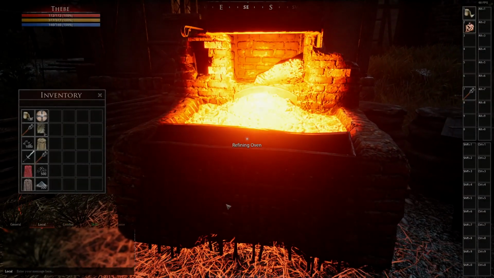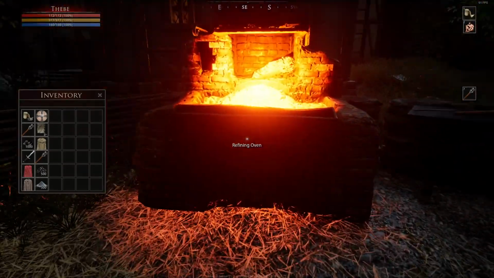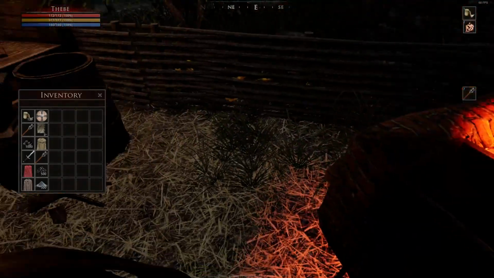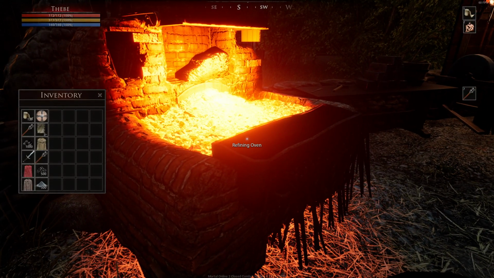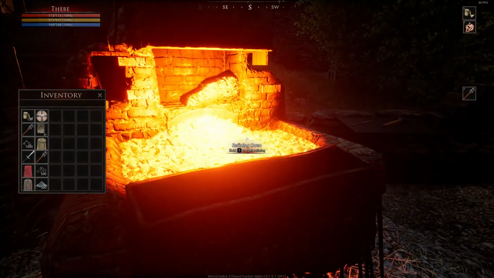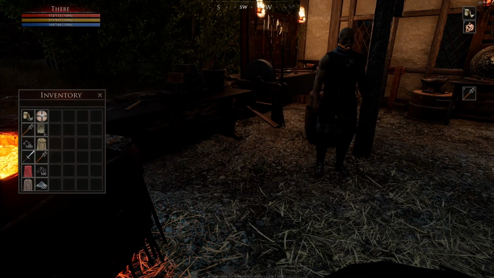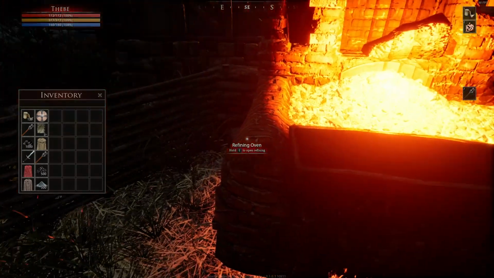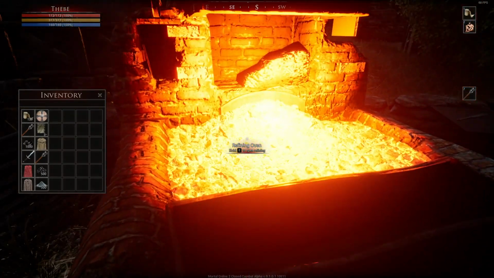Now that we have actual metal, we are done using the extraction furnace. Now we're going to go use the new refining oven, which I'm fairly happy that this exists now. In MO1, you just refined by using the refine skill out in the open. I don't believe you needed to use it with any benches or anything, which was kind of weird.